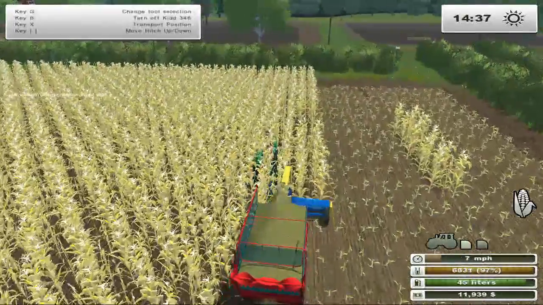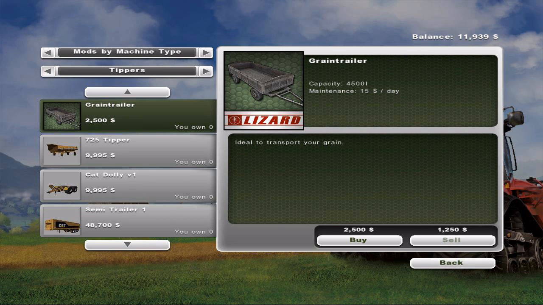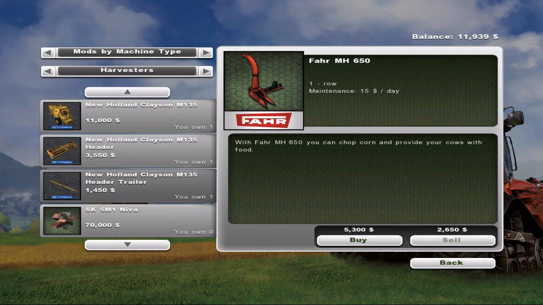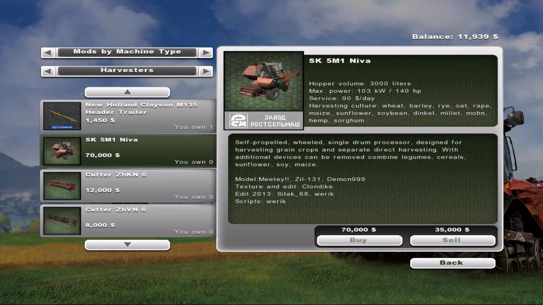I can't even remember the name. Here, let's just stop for a second and have a look. It's not a tipper harvesters. Here we go. This guy here, the SK5M1 Neva. Alright.